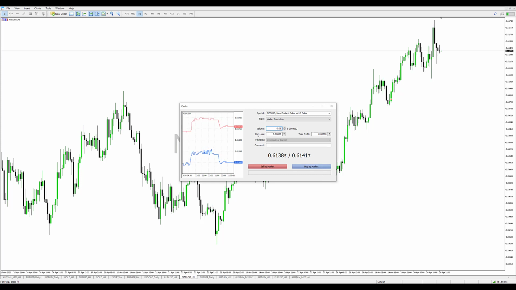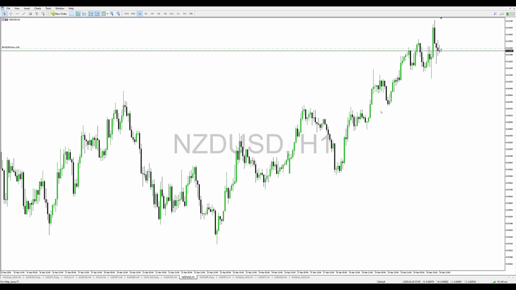Now I'm not gonna specify my stop loss and take profit. I'm gonna do the same way that I've done on the USDJPY trade. Then I'm gonna click buy. Then we wait, the order is placed. Once the order is placed, now this is a buy position, meaning our stop loss is gonna be below our entry price. So I'm gonna need a stop loss, say, of 20 pips. There we go. So this is gonna be my stop loss area, meaning I'll be losing 301 on the stop loss.